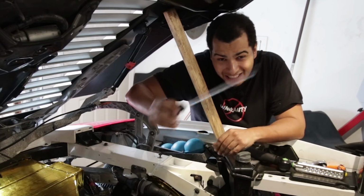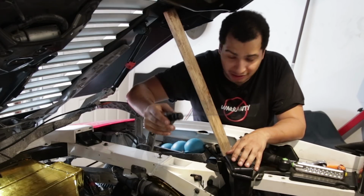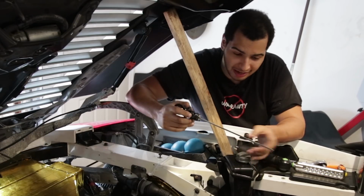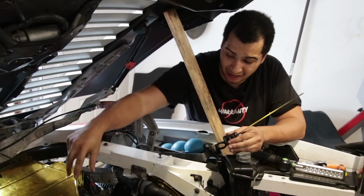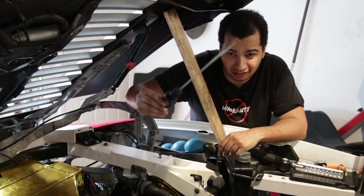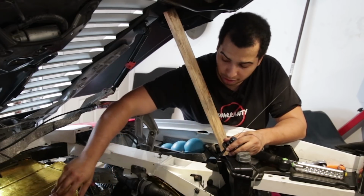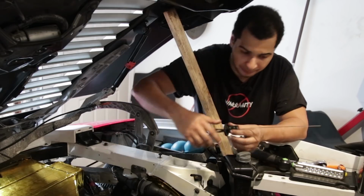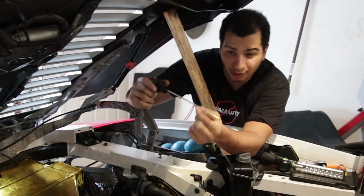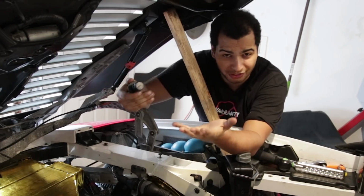Okay, so the dipstick has been modified from stock. I haven't modified it. This was actually modified by the shop that did the previous iteration of this twin turbo kit. Now, the dipstick actually is supposed to sit up here, and you're supposed to get the engine oil out here, and the dipstick is supposed to be a lot longer. But what they did is, since the intercooler is sitting up here, it would have fouled on the intercooler, so they just cut it all the way down there, and then they just cut the dipstick and made two little notches. I have no idea if these notches are correct in where their oil level is supposed to be, but that's the only thing I have to go by.